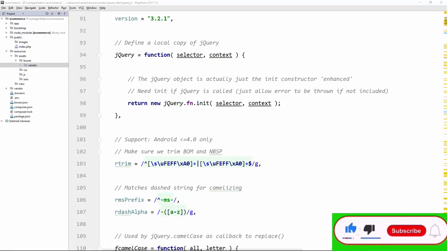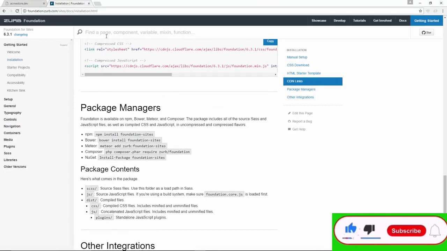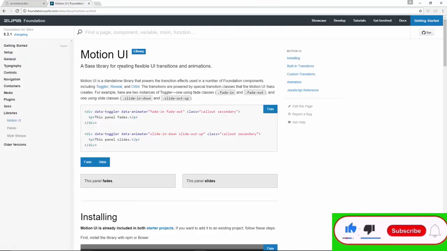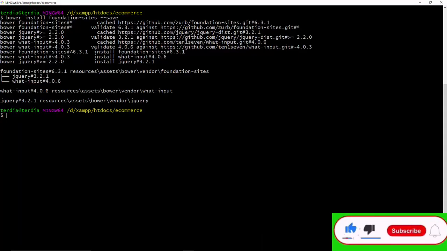So the next component that I want to install is also from Zurb Foundation. It is called Motion UI. You can see this is a Sass library for creating flexible UI transitions and animations. So we're also going to be needing this in our project. I'm going to take the command here for installation, and then I'm just going to paste it here.